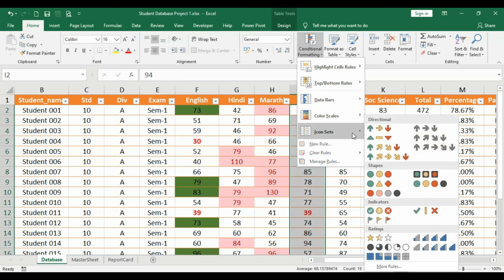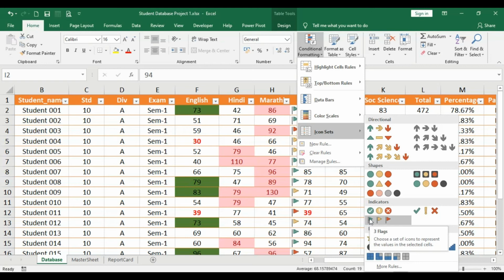Similarly, I'm going to try the icon sets over here. In the icon sets, you can create something called a flag in this case. A flag is something which you can create to mark out different kinds of data. You can see different data is represented by different flag numbers. This data, however, doesn't make sense using this particular set of flags. Hence, we are not going to use the flags with this kind of data. Flags are usually marked with respect to financial data. To see an inconsistency in data, a flag is used.